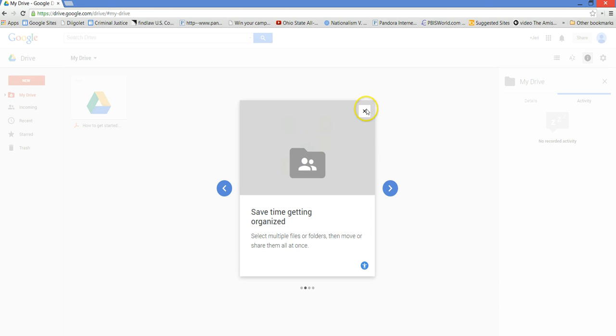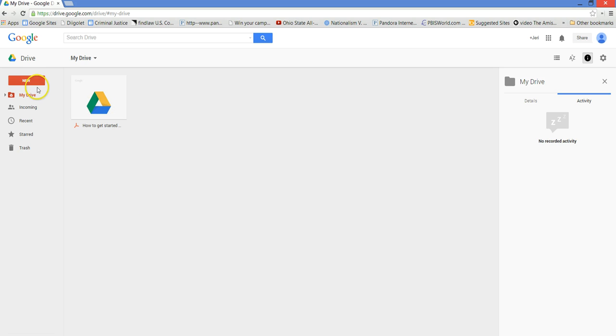I do like files. So the next step will be I want to take a look at my Drive. That's what I have incoming, anything that I've done recently. Since this is a new account, none of this is going to be filled in. So I want to click on the arrow down, see what I got from my Drive. Again, there's nothing in there. So I'm going to write myself a letter. I can add folders to organize my classes. I can upload files. So if you've done a document in Word or another file format, we can upload it that way. I can upload an entire folder.